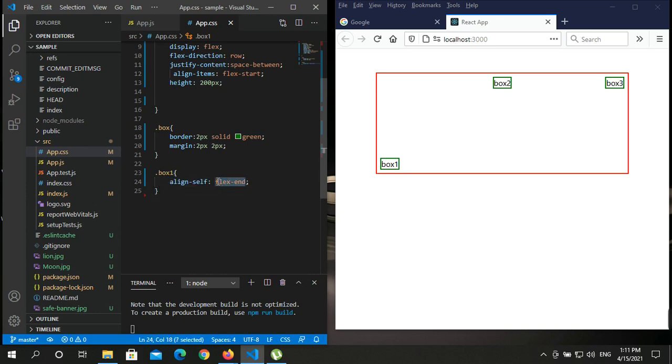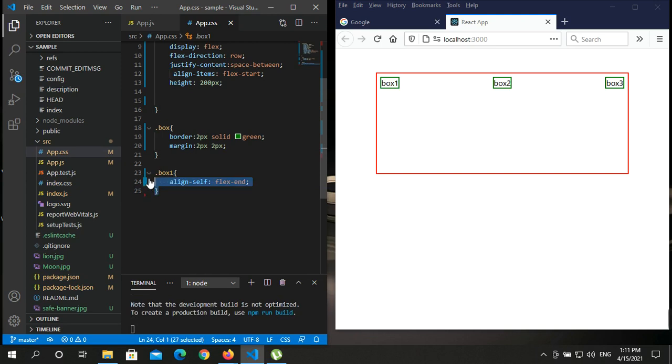We can just put also center. Look, also we can play around. Okay, let's make flex, I'm just gonna make flex end.